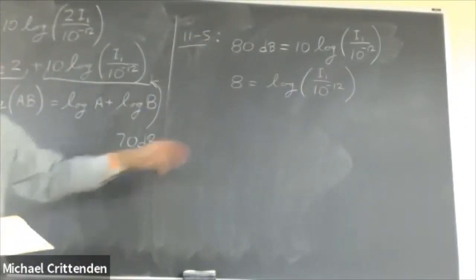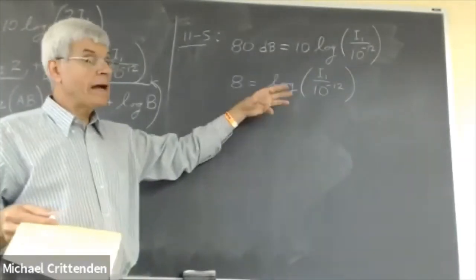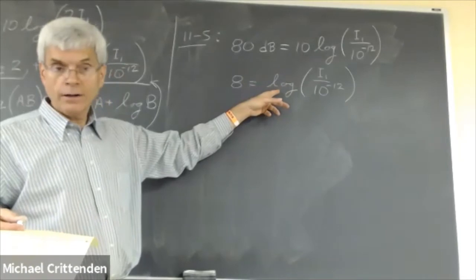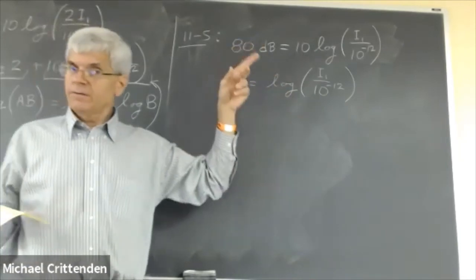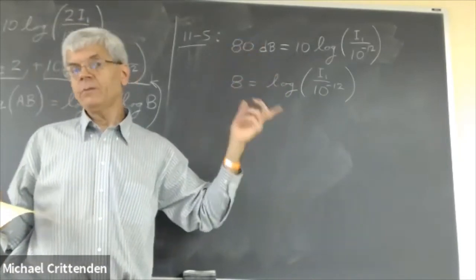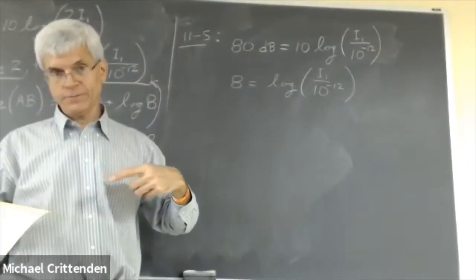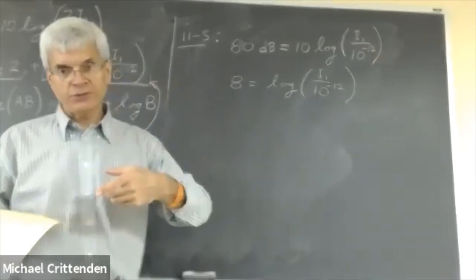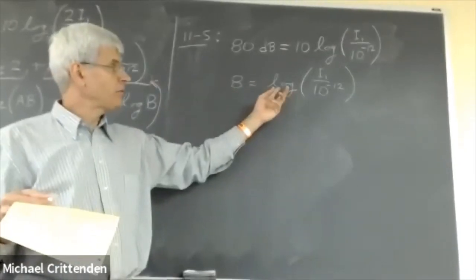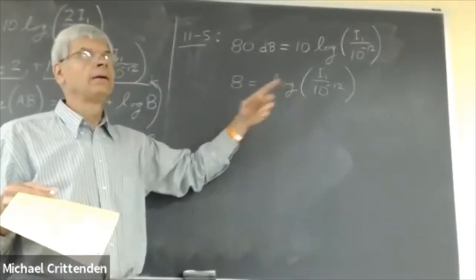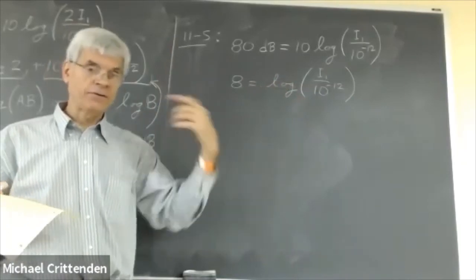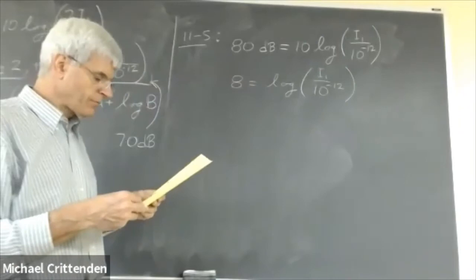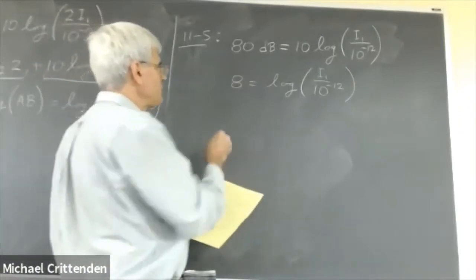Next layer. What is the outermost layer around our variable now is this log. The way you get rid of a function is to hit it with its inverse function. The inverse of a logarithm is an exponential. In this case, because it's log to the base 10, it would be 10 to the x. If it was a natural log, you would do e to the x, okay? So 10 to both sides.